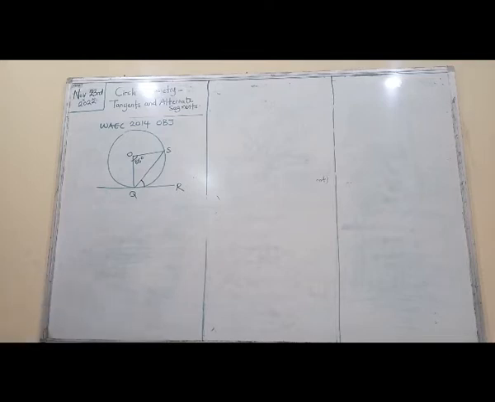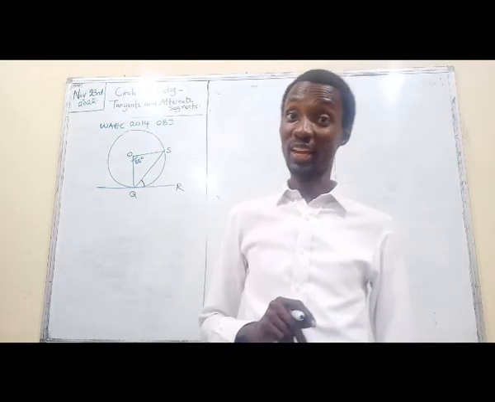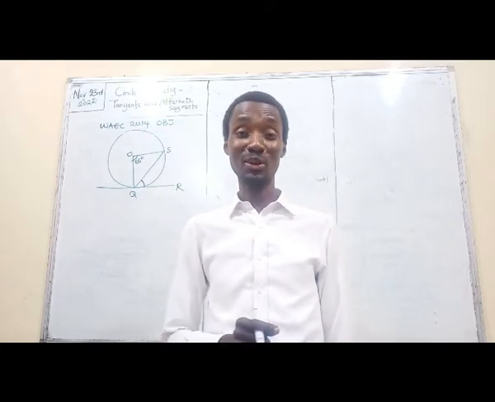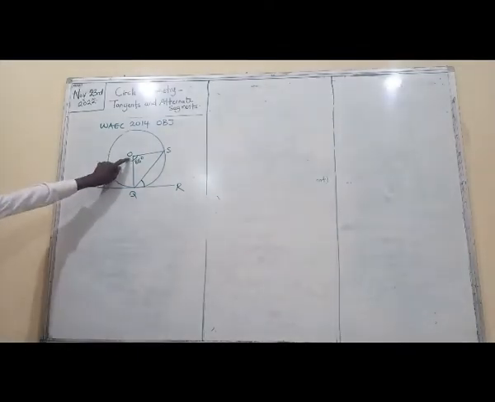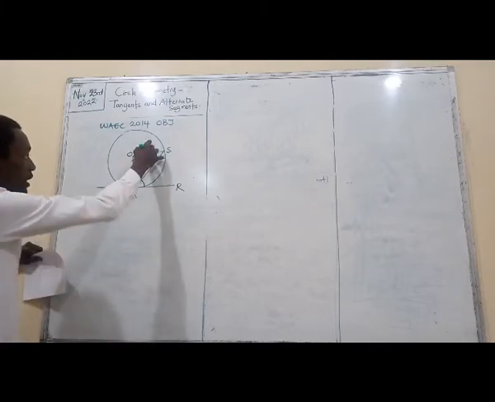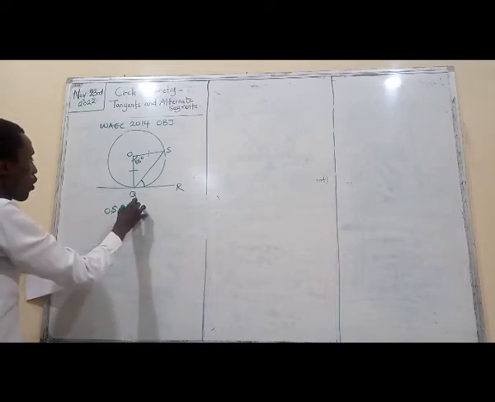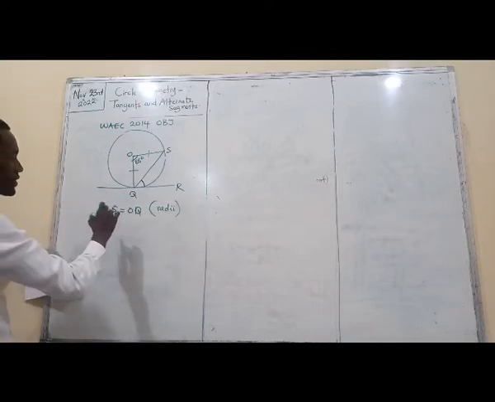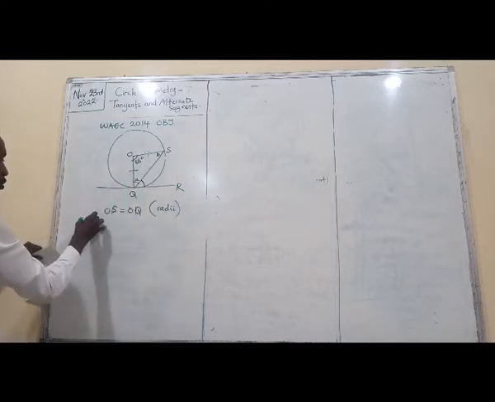Wow. You have to be very careful here. Although this is tangent, I'm even trying to check if I've not made a mistake. But be that as it may, if you're able to spot that in the course of your solutions, it means you have learned something. Now, be careful here. This at the center. So, look at this carefully. This is 86 degrees. OS will be equal to OQ. And the reason for that is radii. So if that is in order, we can say this is A. And I can call here B.